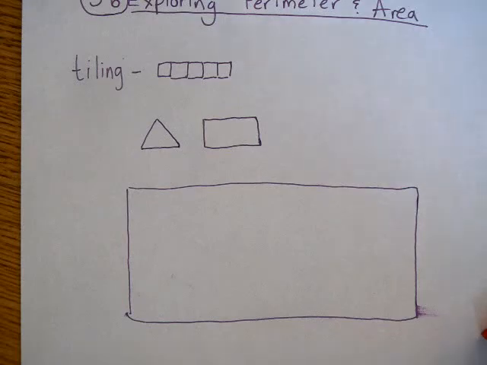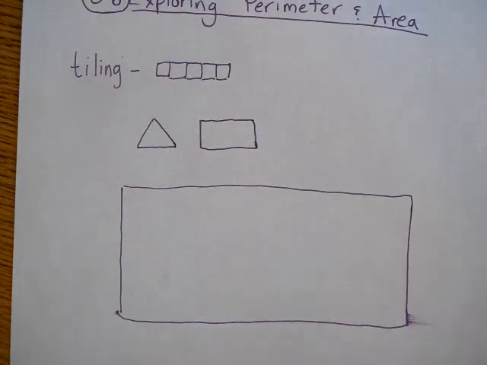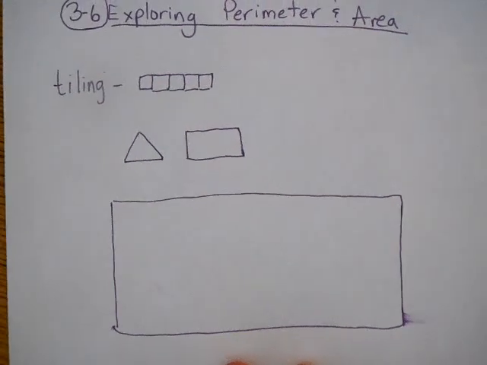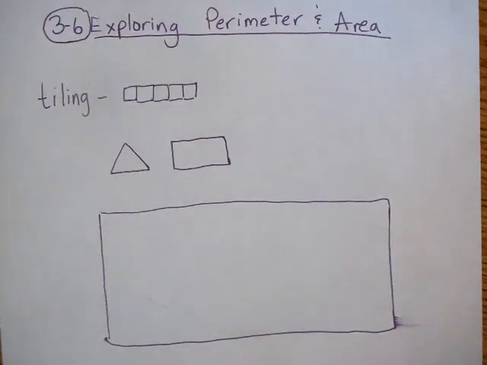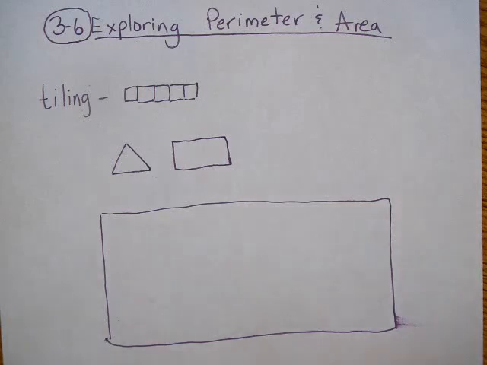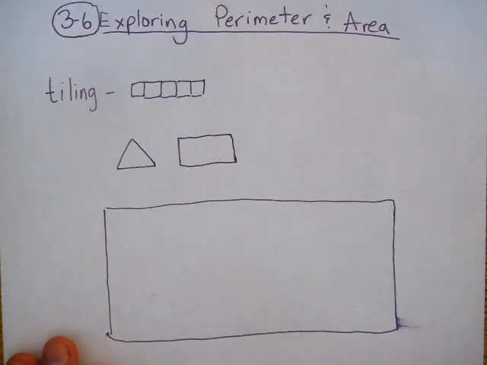As far as how you can help with this at home, please continue to talk about perimeter. We haven't actually explored area too much, but we are getting into that, so you can talk a little bit about what area means. Have kids continue to measure things around the house. The measuring piece is really what's going to help them a lot. And we are going to be continuing to explore both perimeter and area going forward. So both of these things will really help kids as they move forward.